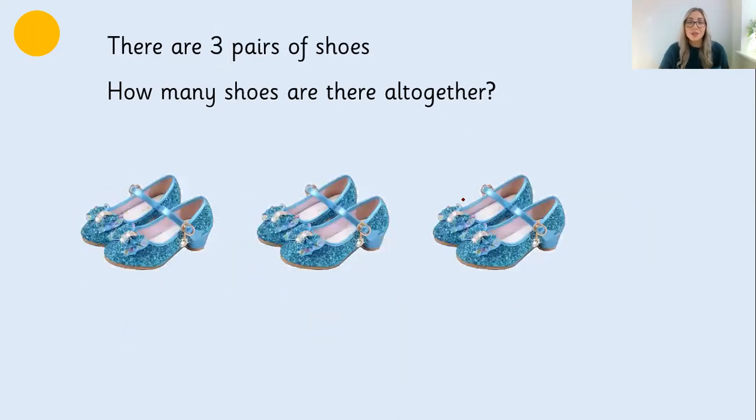And then onto this one. So this time, there are three pairs of shoes, circling three. How many shoes are there all together? Just check, I've got two, two, two. They're in groups of two, and we have got three lots of them, okay? Three times two. They are put into twos. So have a go at this one.